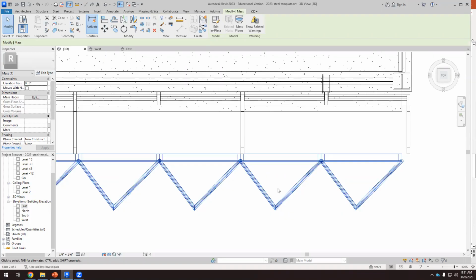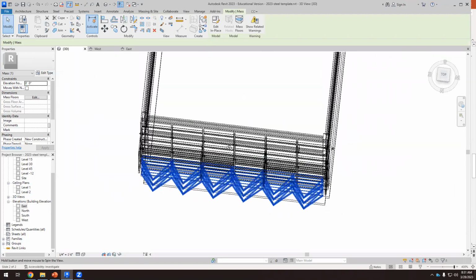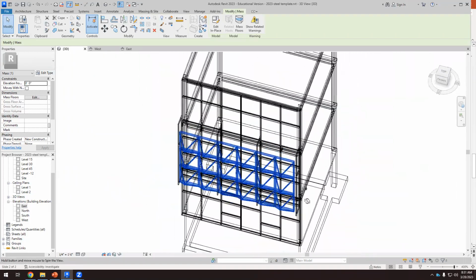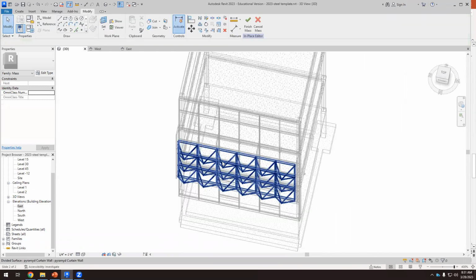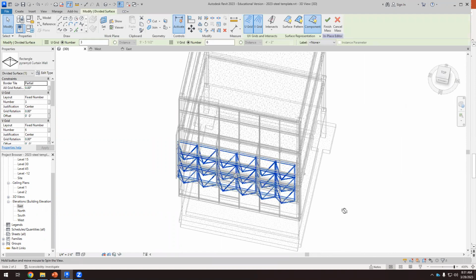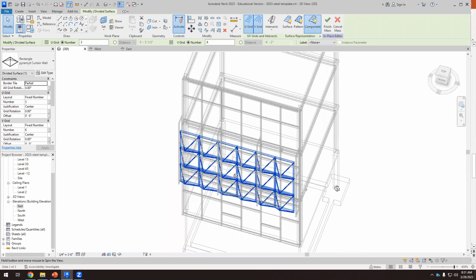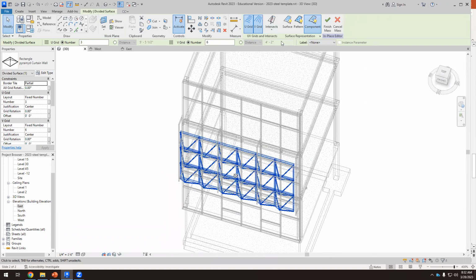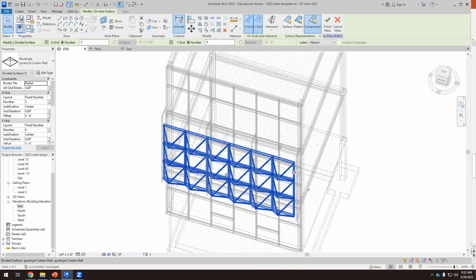To do that, I have to modify the basic mask that I used. So I'm going to edit in place. And it's not the pyramid. I want to modify the mask itself.